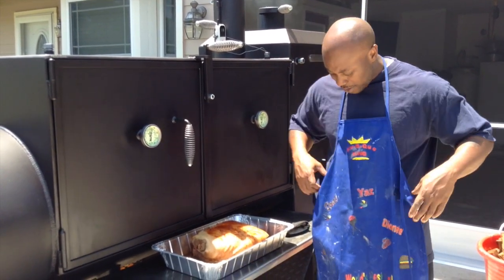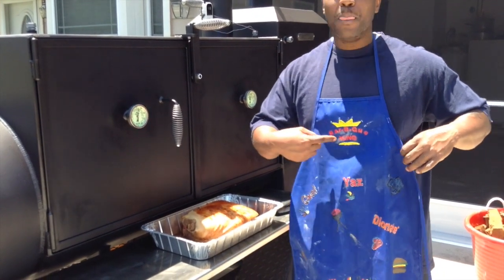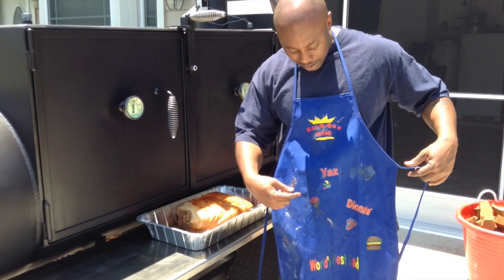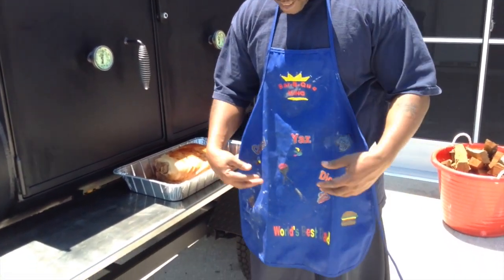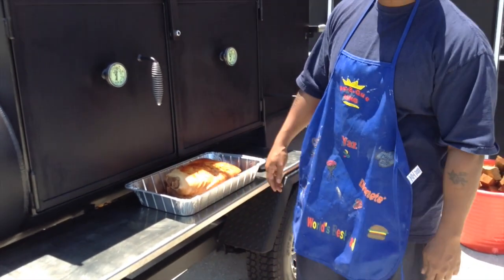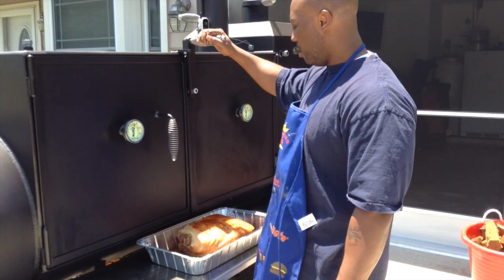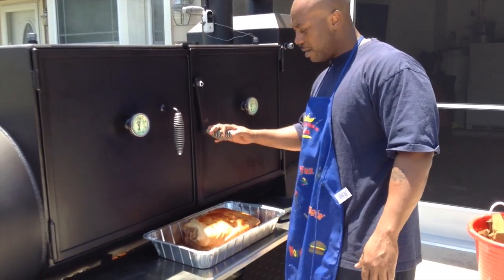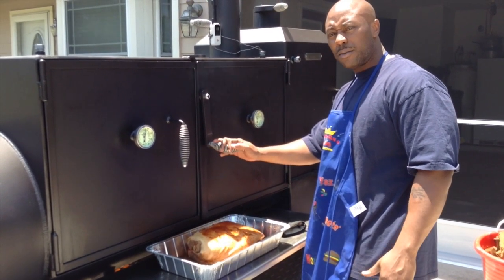All right, I know y'all wondering what this is on here. Y'all see what it says? The Barbecue King. My kids made this for me a long time ago. It's got their names on it, and it says World's Best Dad. So you can see I've been putting this to use, and I won't stop there because I have the world's greatest dad. Anyway, I'm about to stick this in and put it on. Come back in maybe an hour or two and I'll show you what it looks like as it's going through the process.